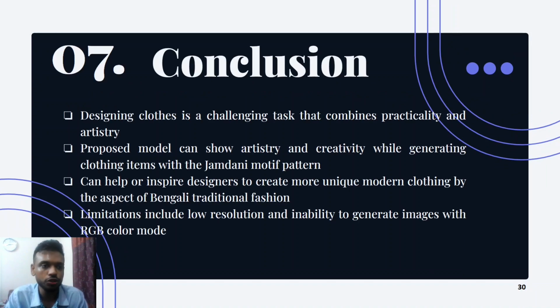Finally, let's come to the conclusion. Designing clothes is a very challenging task that combines practicality and artistry, and our work here is to automate this artistic process by using machine learning. And from our evaluation, we can say that it can definitely help and inspire designers to make more unique clothes. There are some limitations in our model which I will discuss in the next section.